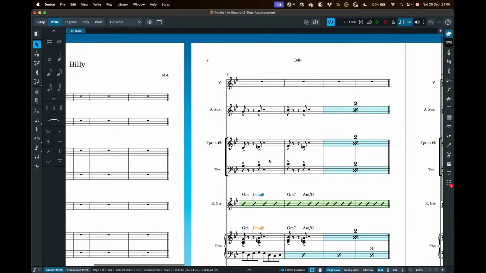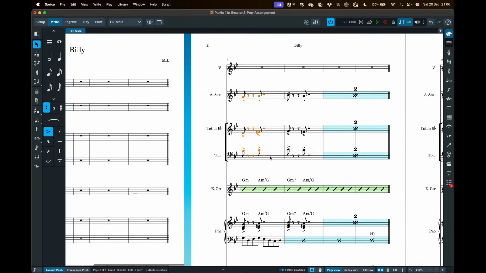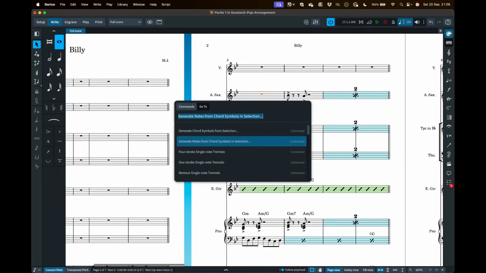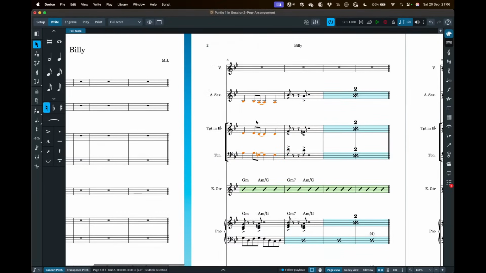And there is also an option, let me just go back for a minute, there we go. You can also use that to cheat and make notes for players as well. So if you're doing an arrangement and you choose these instruments here, and you press J, but this time you say generate notes from the chord symbols, then you can choose, let's say, note per beat. Then it will also generate notes for you where the chord symbols happen, and because it changed on an off beat, that's how it's generated them for you.